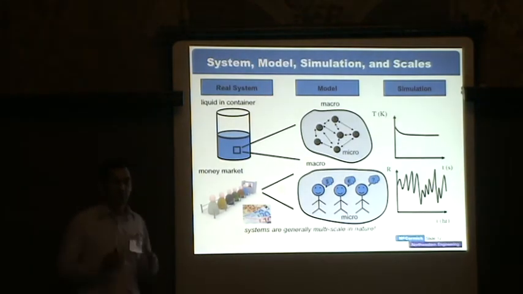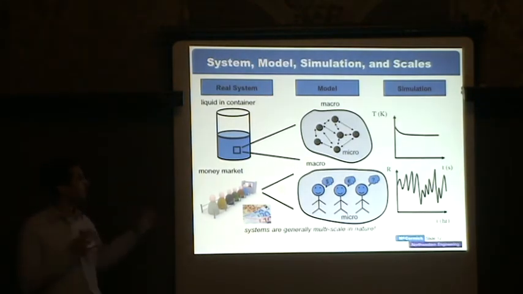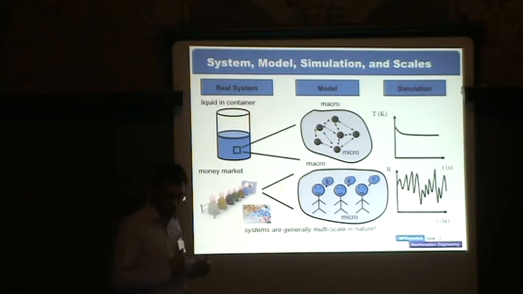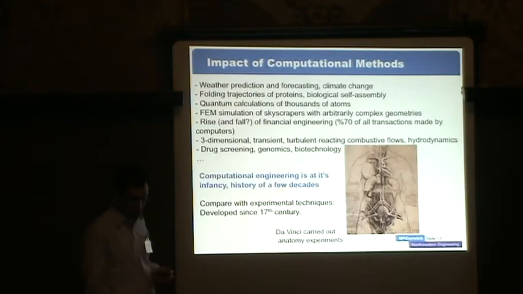So one interesting thing when you look at system model simulation definitions we've made is that a lot of systems are really multi-scale in nature. If you look at a liquid in a container, it's really a definition of the microscopic particles, and you can see that they behave in a certain way at the macro scale as well. Same with social systems. You always have at least two different scales, and you can look at emergent phenomena from one scale to the other.